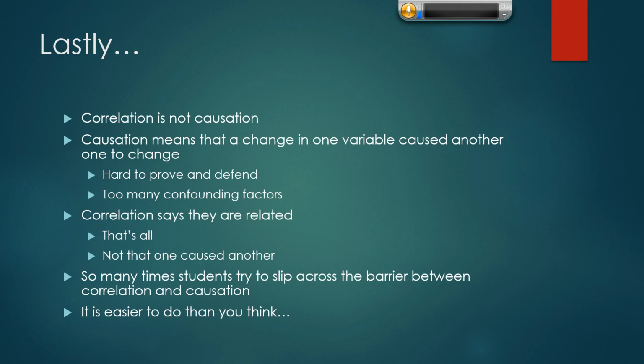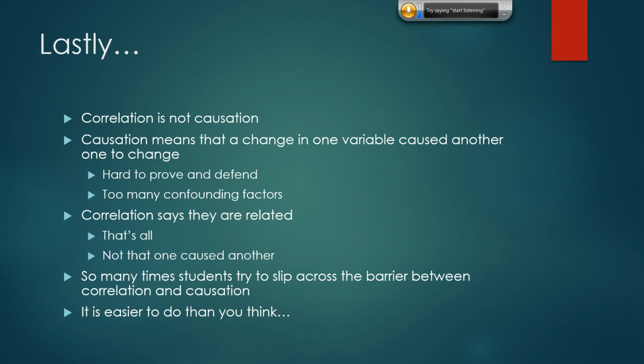But the problem is that many researchers, doctoral level researchers in particular, have the tendency to find a relationship between 2 variables and immediately jump across what I call the barrier between correlation and causation. They immediately jump to the conclusion that one variable caused the other variable to do something, and that's just not the case. Correlation does not tell you that. Correlation tells you that they are related. That's the best correlation can do, and it's the best most people can do in experiments like this.